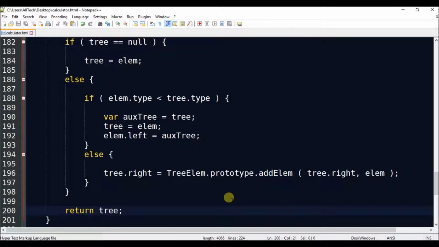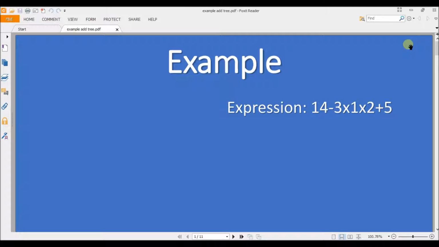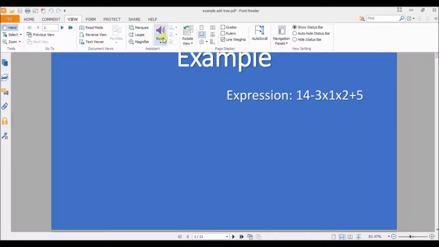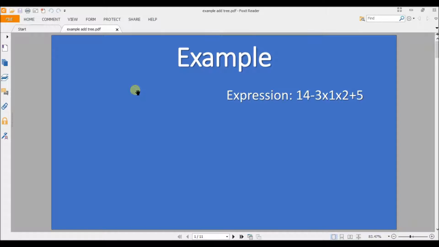Let me see how I can explain this logic. I think I have this example. Let me put it like this.